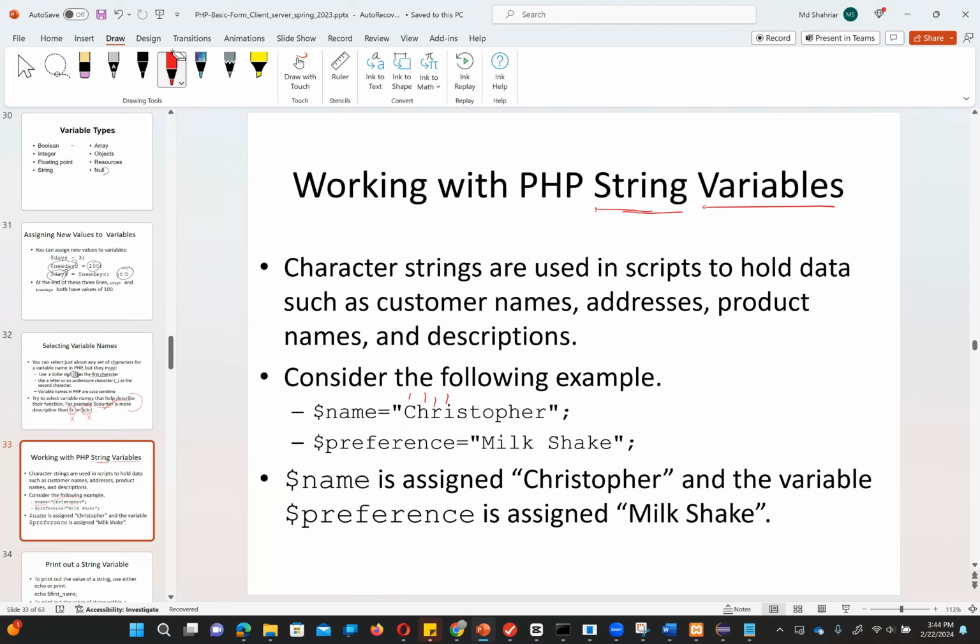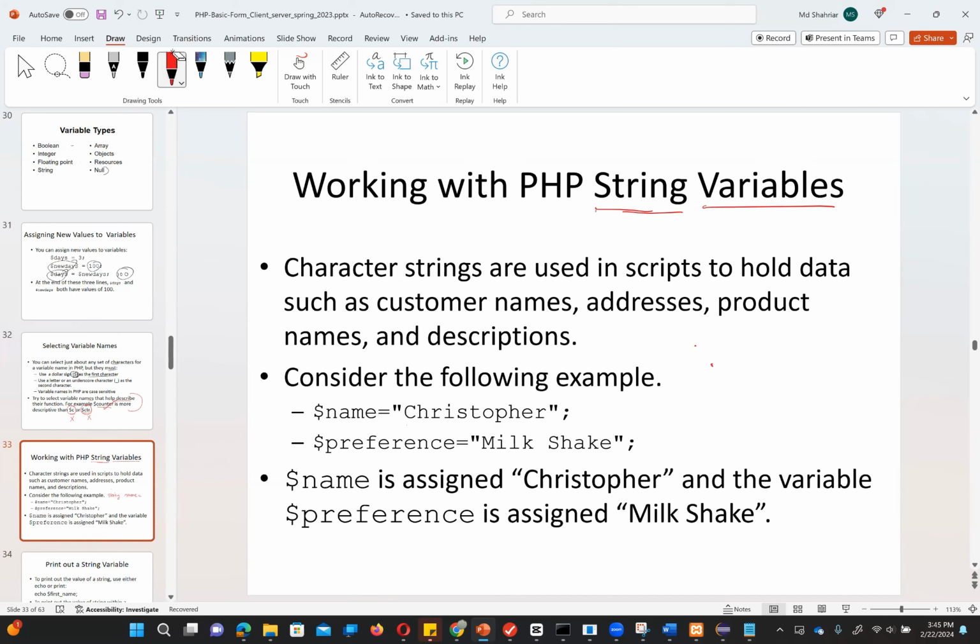How does PHP know that this is a string or this is something else? In other languages, you put say int, then you say n equals 1. So you actually specifically mention that it's an integer, or you put string, right? String name, something like that, right? String name equals something.